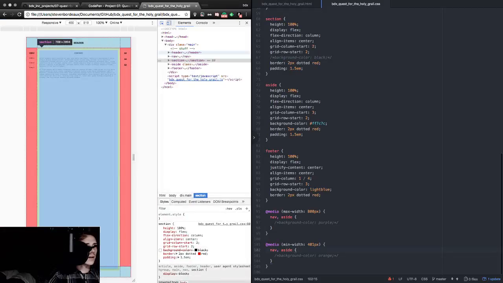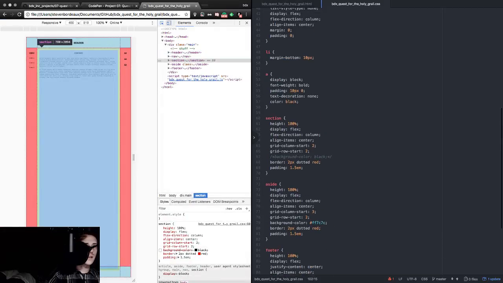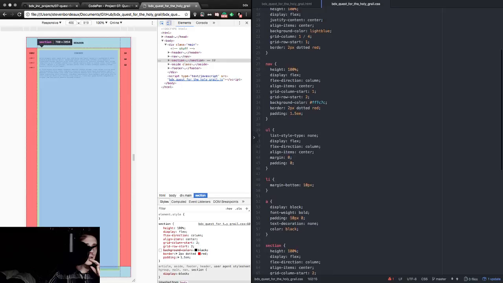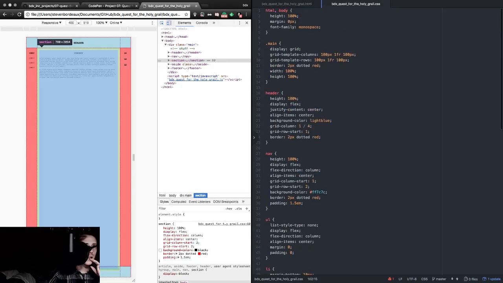Close that. How to make this 400. I think I want to make main width at 100%. I should probably change that to something else. But what should I change it? Maybe that's not the issue.